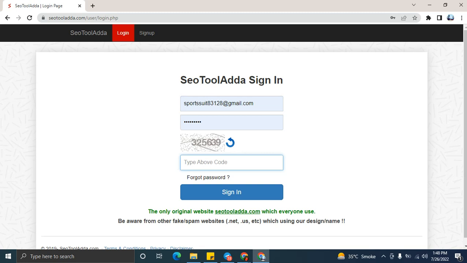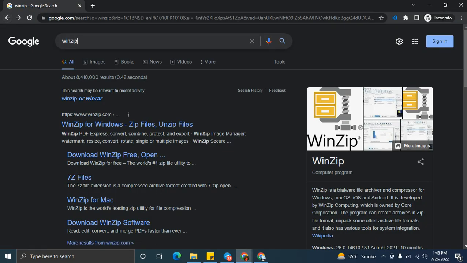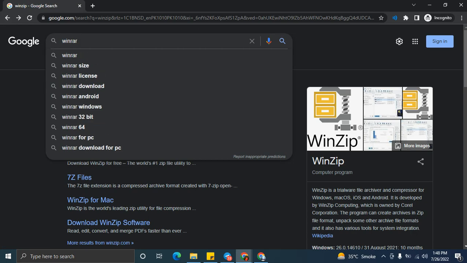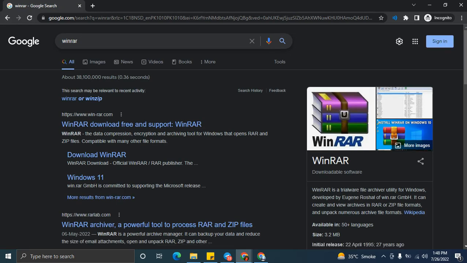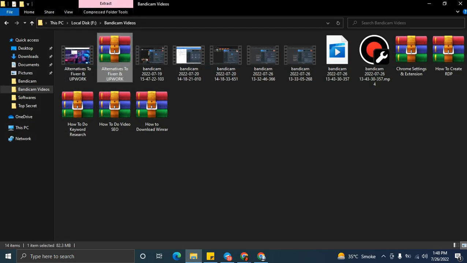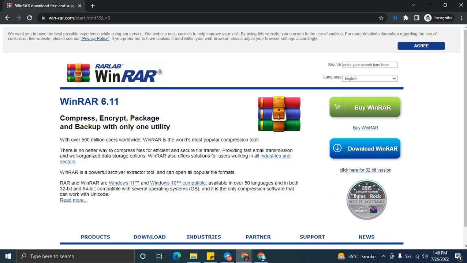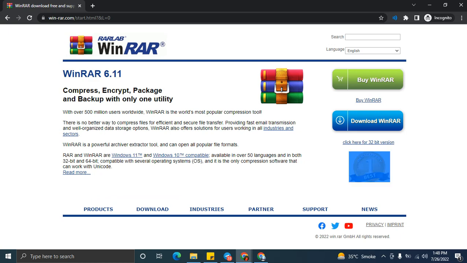Before that, let me just log into my account. Sorry about the delays. All right, so the first one, WinRAR, the king, is here. Just click here. And yes, this is the first one. This is the software I am also using. I have never faced any kind of issue. This is a really great software. You can use this to do these things. Just agree and download. Yes, this one is the best one.